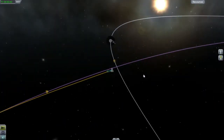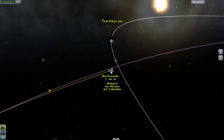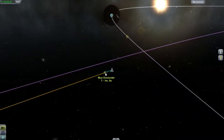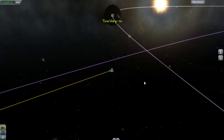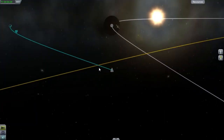That's a big deal. So go ahead here and just fast forward a little bit. Not too fast. Because we want to make sure that once we have our encounter, we can make a quick change to our... So we're gonna hit it in 10, 9, 8, 7, 6, 5, 4, 3, and I expect it'll be pulled backwards. Yep, okay, cool. That's what I thought. Alright, so we are going very fast, though. That's the only problem.